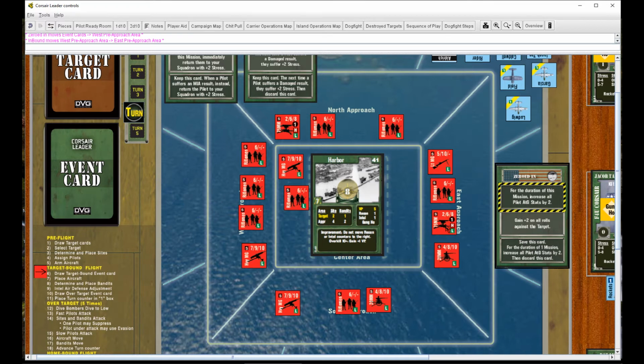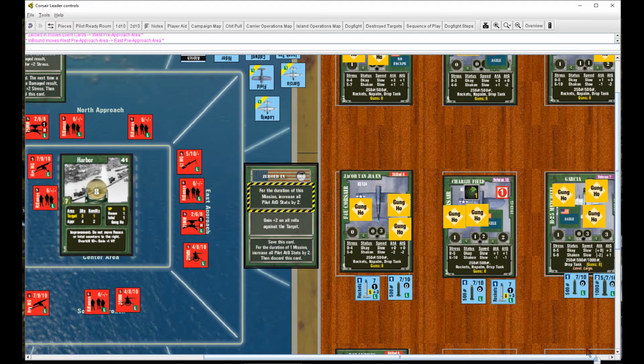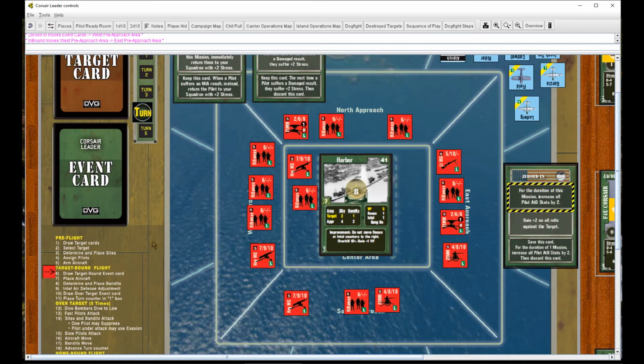We'll look at that before we roll the dice and use our gung ho, just to make sure things look pretty good before we use them. If it looks like I'd stand a real good chance, then I might take that chance. Place aircraft. Already did that. Always get ahead of myself. Determine and place bandits. Now comes another scary point.